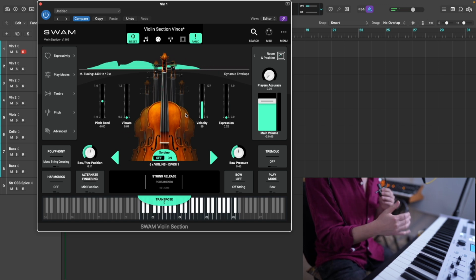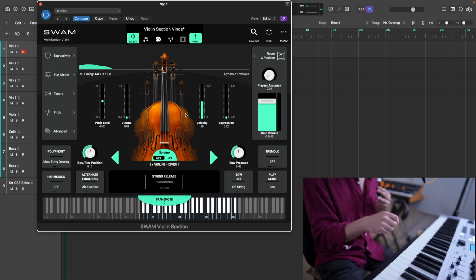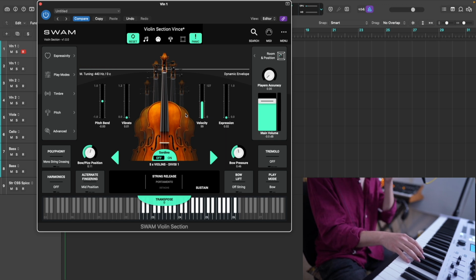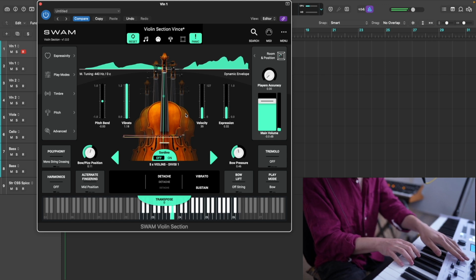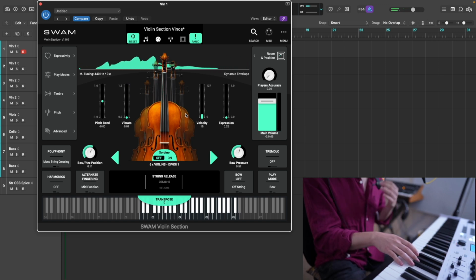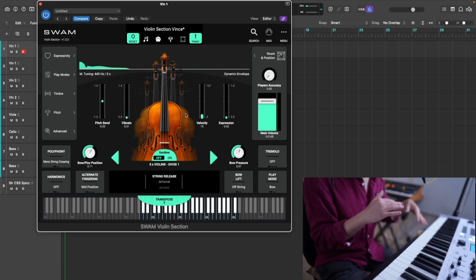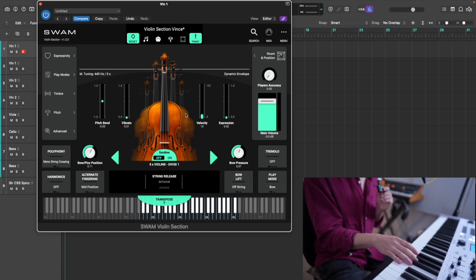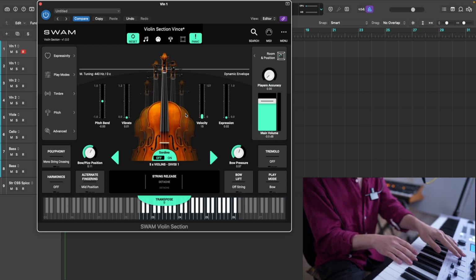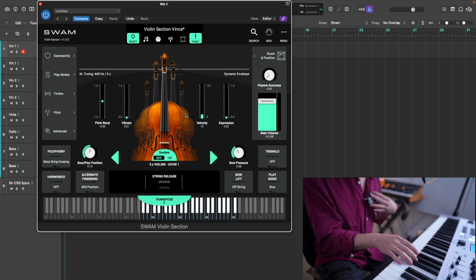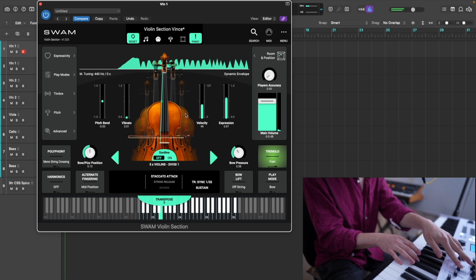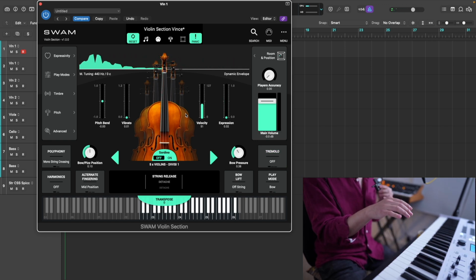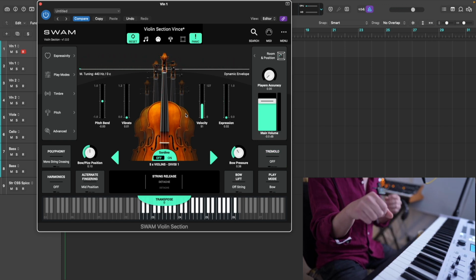Because with one divisi section you do hear a lot of that lovely detail. It's a bit like a close mic. I'll just tell you briefly what I'm doing in terms of parameters right now. I'm using a breath controller for dynamics, CC11. I've got bow pressure and bow position here, and then I've also got a tremolo. I will say that this library is particularly good at those repeated notes. You can really hear the bow.